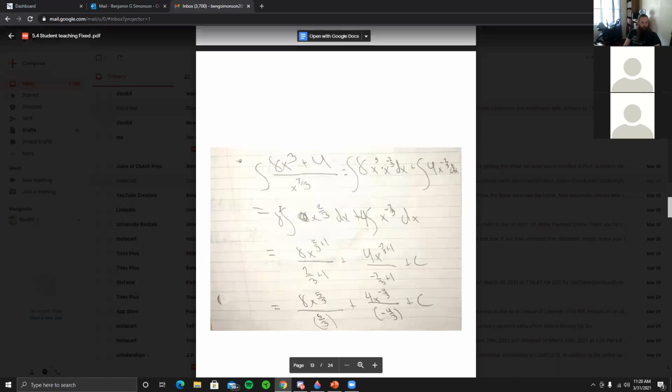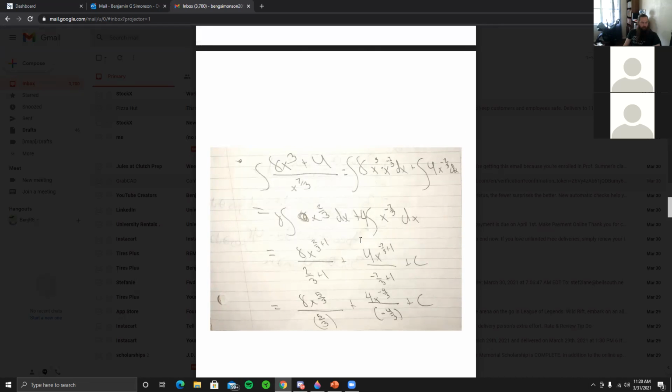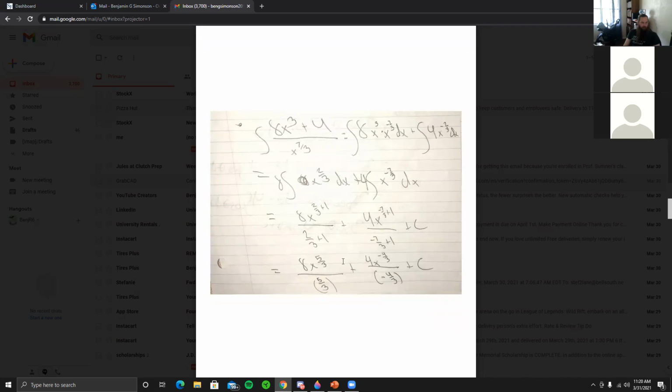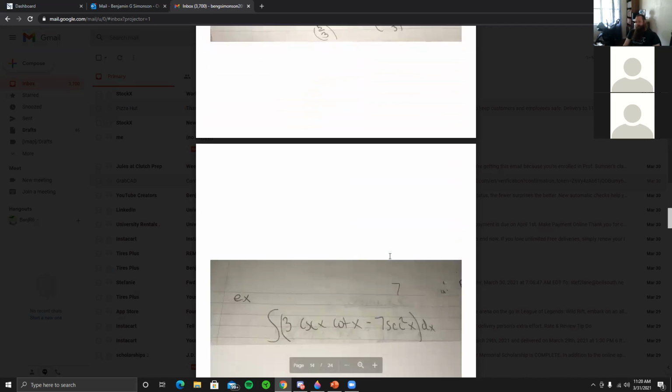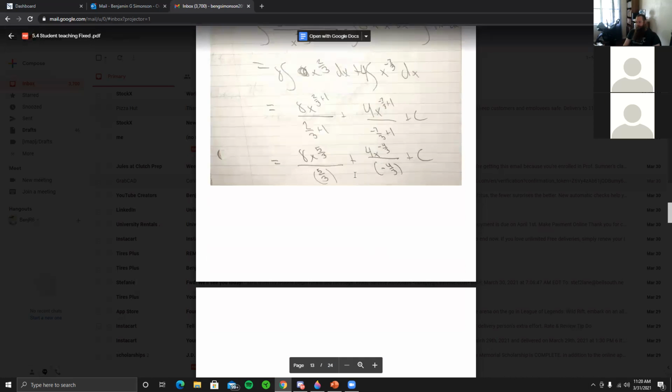And then finally, you would multiply each fraction by its previous coefficient. So then you would get something that looks like this. And you can simplify by moving the 3 up and getting 24x to the 5 over 3 over 5. And here again, 12x to the negative 4 over 3 over negative 4, which you could simplify by dividing 12 over 4. But I mean, both answers are equivalent.